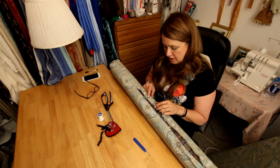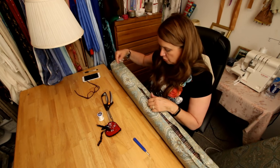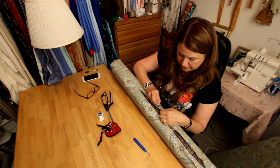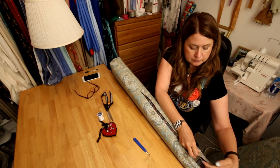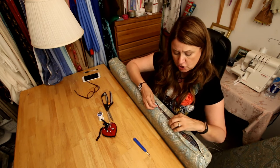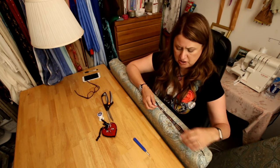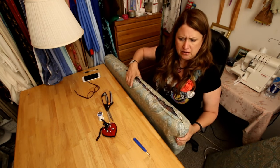These pins are here. These are just showing me where the edge of my seam is going to be so that I can pull them together. And I want to make sure that I pin it all the way down. I started pinning, but I didn't finish. And I really just don't want this to get crooked towards the end there. And honestly, the end is where it gets tricky anyways.